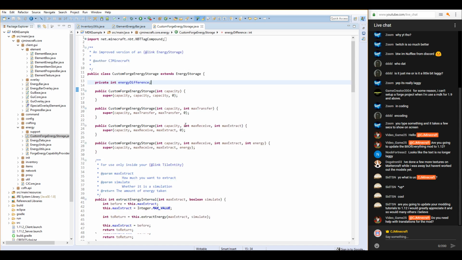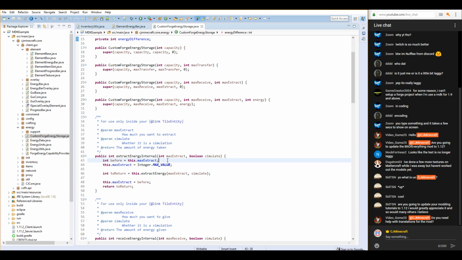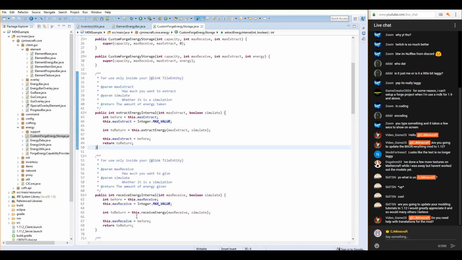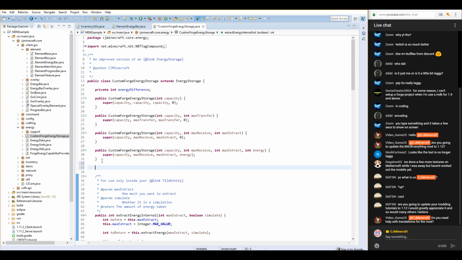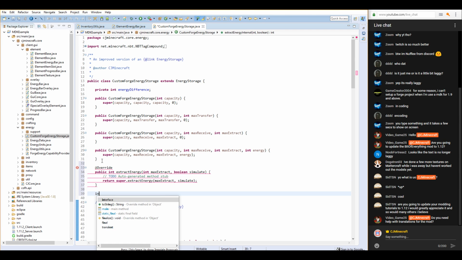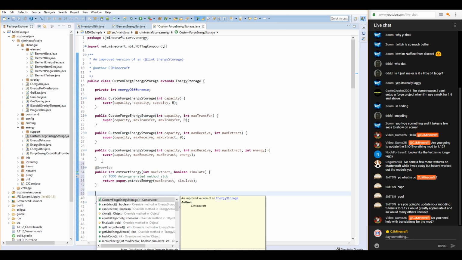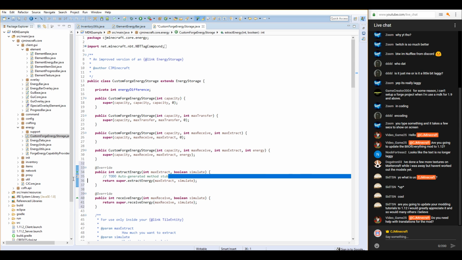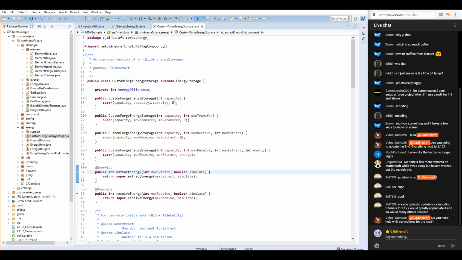Okay, and I don't have an update method. It needs to work out when we... So I'm going to be overriding the extract energy methods, aren't I? Yeah. Extract and insert, or receive, that's what it's called. We do the super. So the energy difference is equal to the energy before minus what it is after.